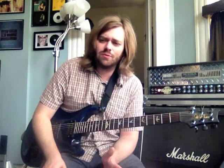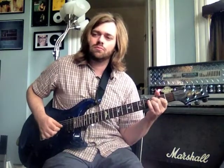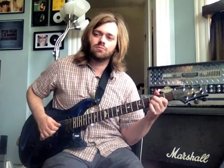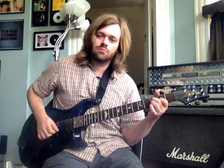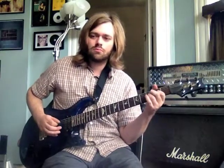Alright, so with the drop D guitar, I can pretty much explain what's going on without tuning down to drop D. So this guitar does something like this for the intro. So it's basically just another guitar doing this, playing the same idea.